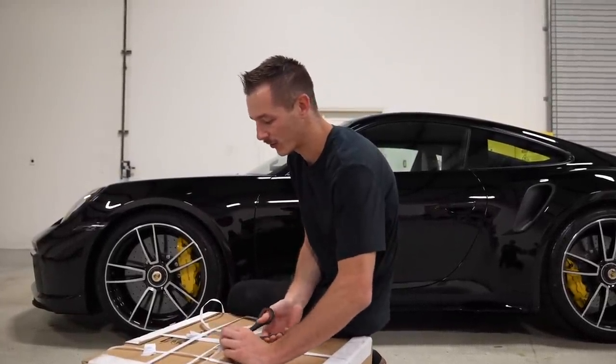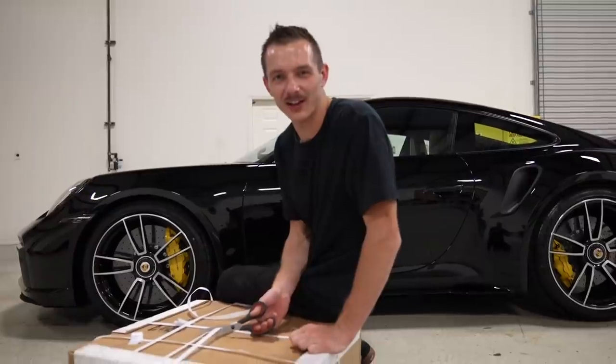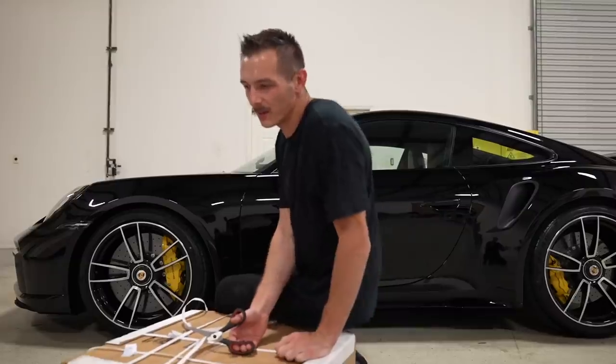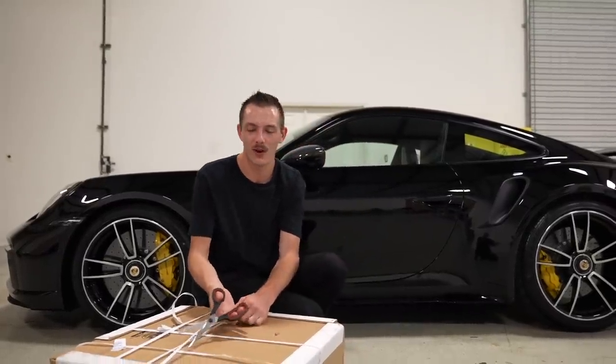If you remember when I made the video about the car, the wheels that I picked were like the lesser of the evil in terms of choices, because there were some that were more expensive and kind of cool, but there were none that were just satin black, which is what I wanted with this car.